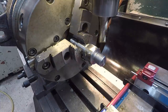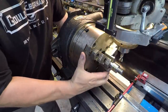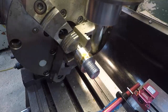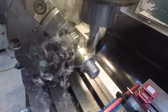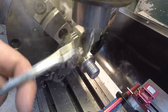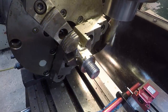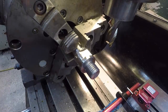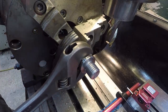All right, that's one side. Zero. I started on 180, now we're at zero there. Okay, there we go. There's our 1-inch wrench right there. All right, it fits. So like I said, you can use that or you can just grab one of these fit-them-all wrenches right here like that and use that if you want to.